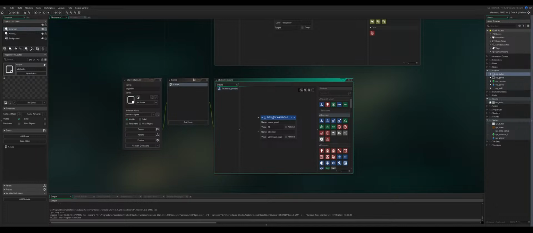Just set the I think we assign speed, that's the built-in variable, right? Yeah, so I think if we do that, it'll automatically, and then set direction.